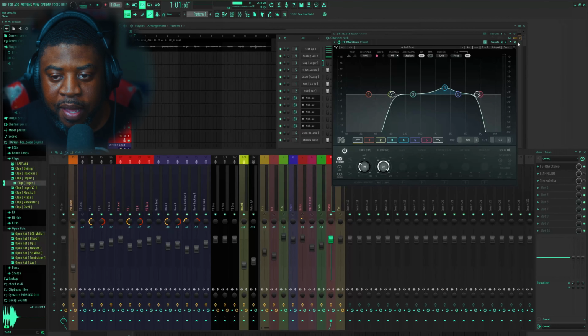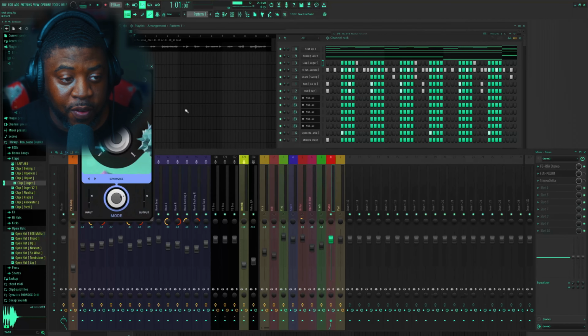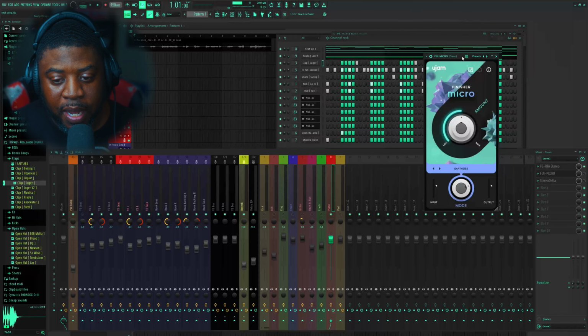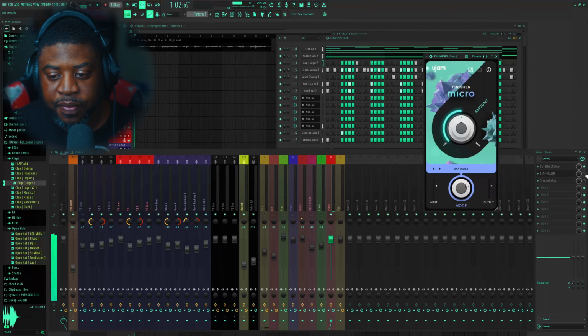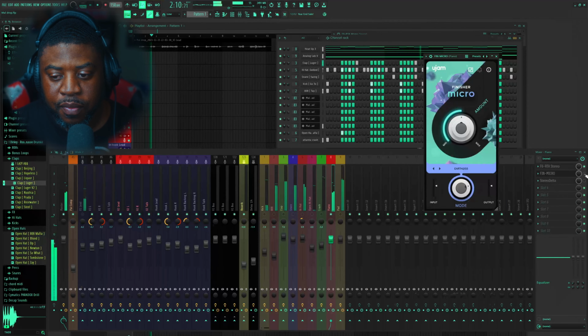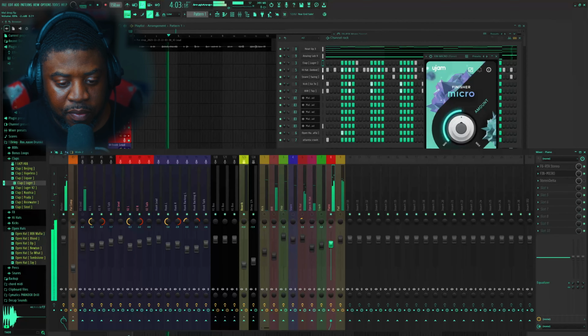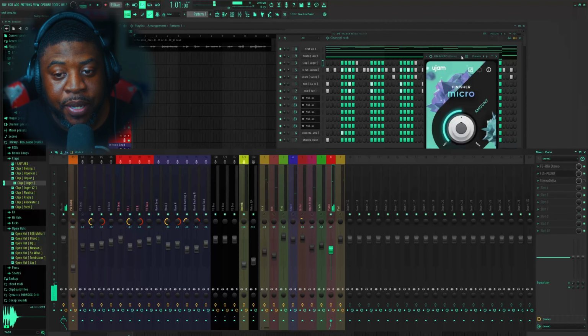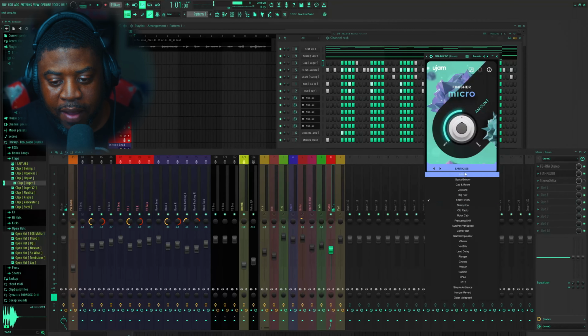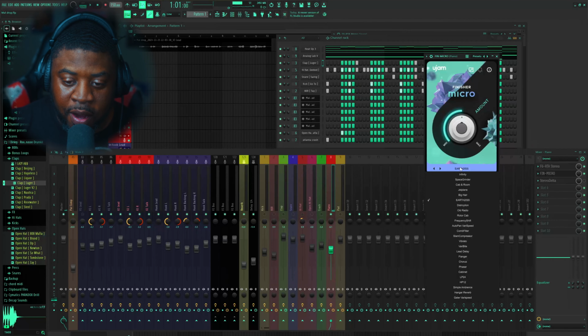And then this is another plugin by UJam. I believe it's free. I think it's still free right now. I'm not sure. But this is a plugin by UJam I like to use, and it's called Earth. I'm going to activate it so you guys can hear it. They have a lot of presets in here that you can use. As you can see, they got Infinity, Space Grinder, Cab Room, Big Hair, Earth. They got a lot you can use, but Earth is the big one.